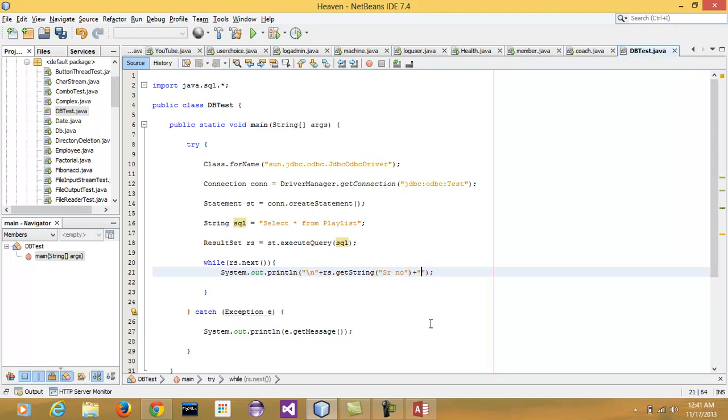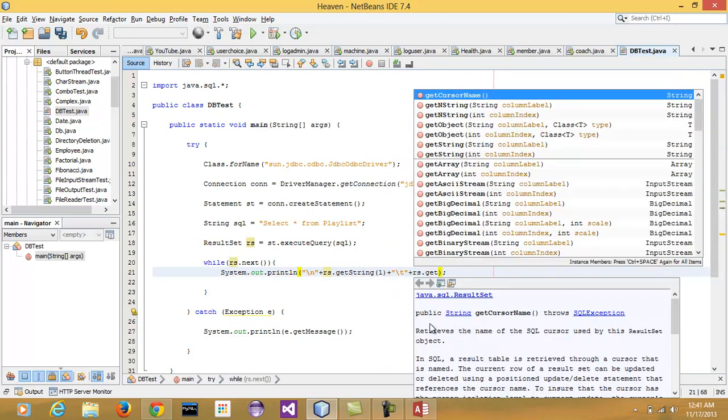Also, we could write it like this. We can also pass the column number. Since it's the first column, we can write it like this also. For the gap I have used \t, which stands for tab.